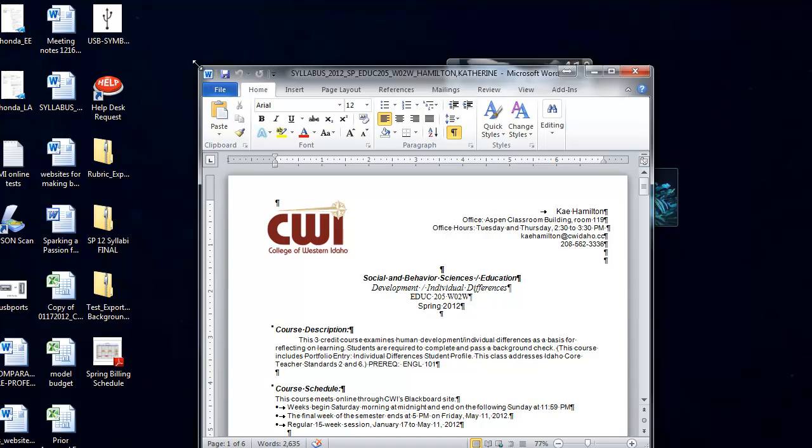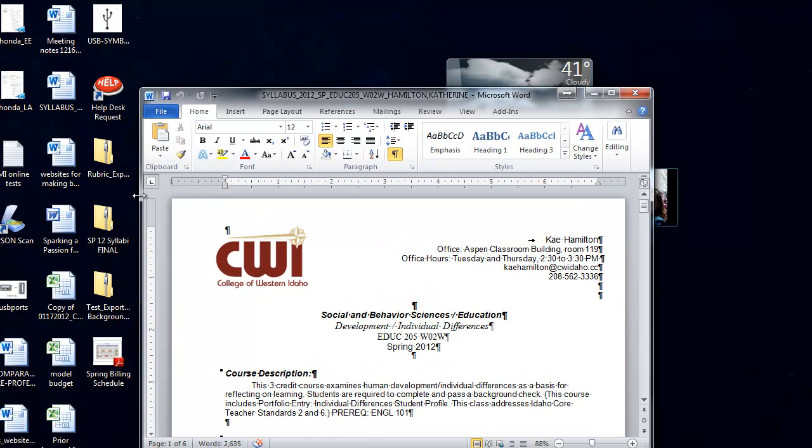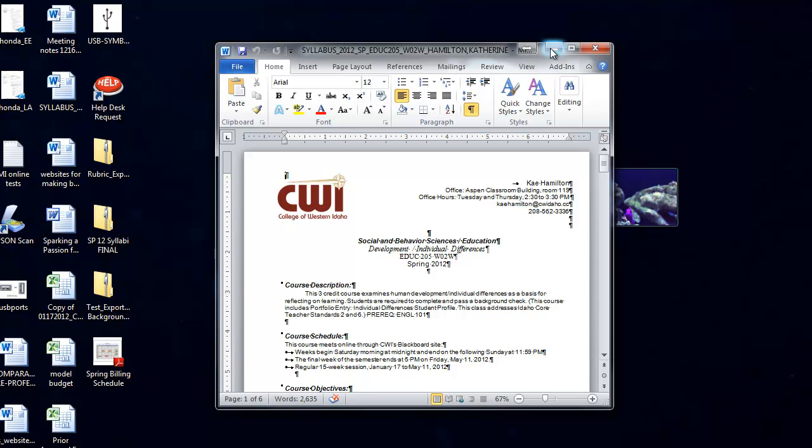The corner allows me to make it bigger or smaller, and that keeps the aspect ratio. And whenever I drag it here, it's going to stretch it. Bring it back. Up here in the corner are some important buttons. This button you're not normally going to have because this is for an application that I have loaded on my particular computer. But this one you will.